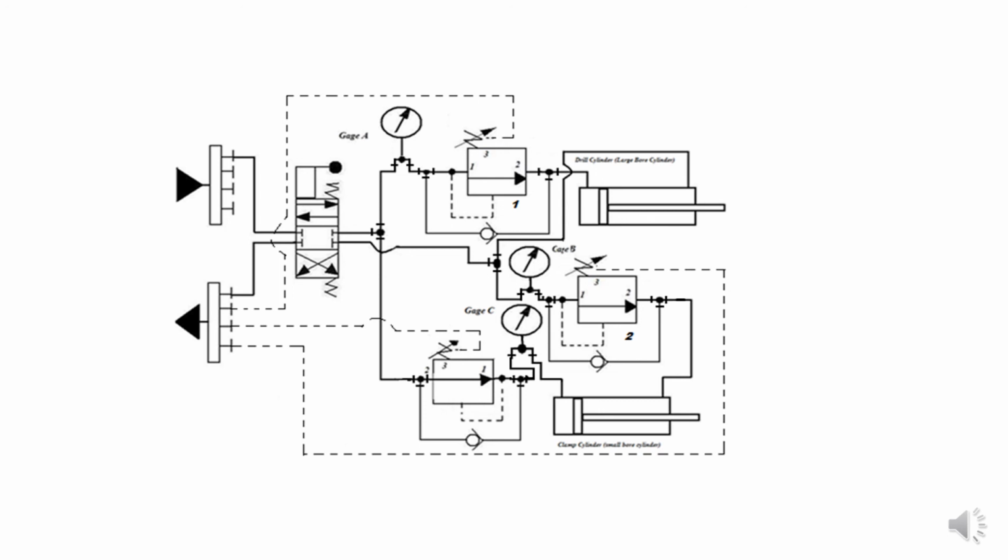To retract the cylinders, we pull out on the DCV. Now oil is fed from port P to port B, and oil comes toward the T-fitting. The T-fitting splits off and attempts to go toward the clamp cylinder, but it cannot because that valve is normally not passing. Therefore, taking the path of least resistance, it enters the drill cylinder first, causing it to retract. The drill cylinder retracts completely. Pressure then builds and backs up toward sequence valve number 2. It opens, and then the clamp cylinder retracts, and the sequence is complete.